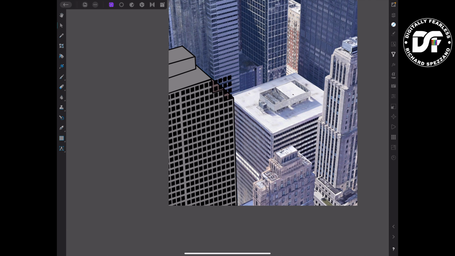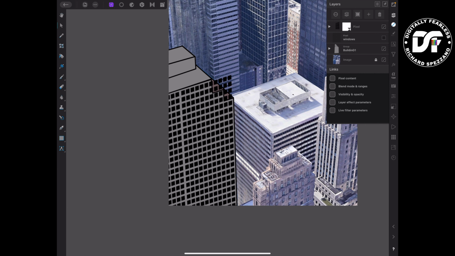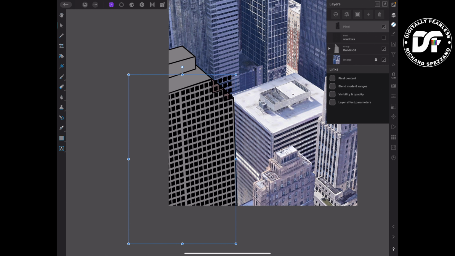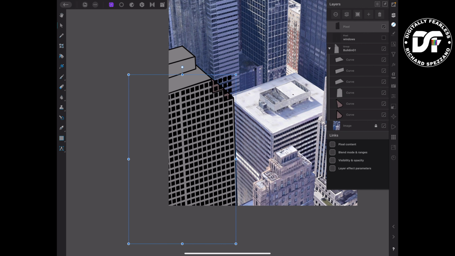Now, of course, it doesn't look right. We really want it to be inside of the building. So this is my layer right there. First, I am going to rasterize it because that's the position I already want. So it's rasterized now. And then I'm going to take that and put it inside the building. So I drag that down and go to the building and go across. And now it's inside the building.